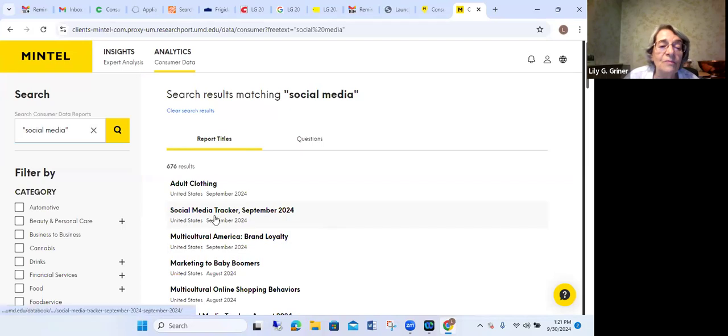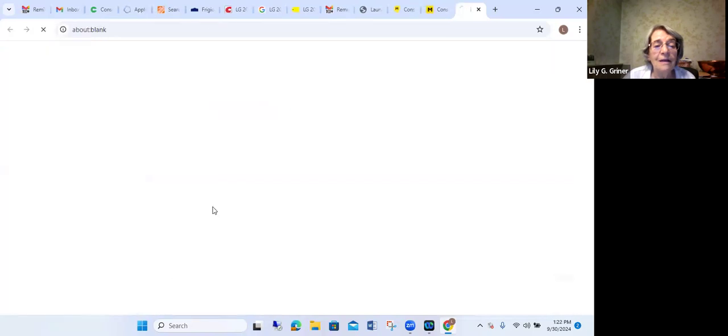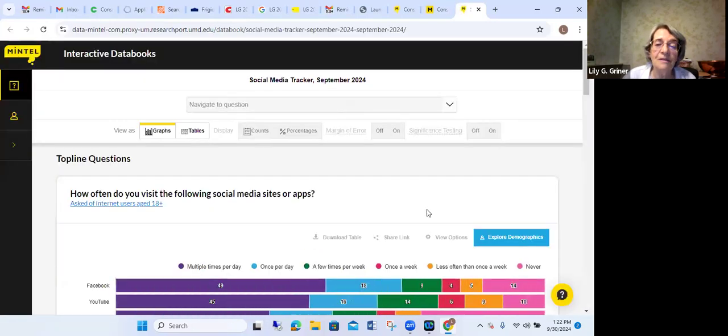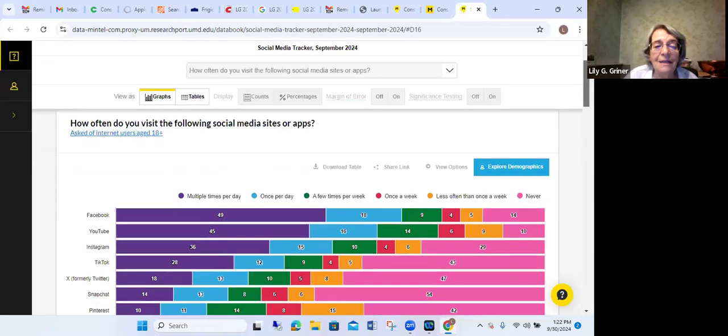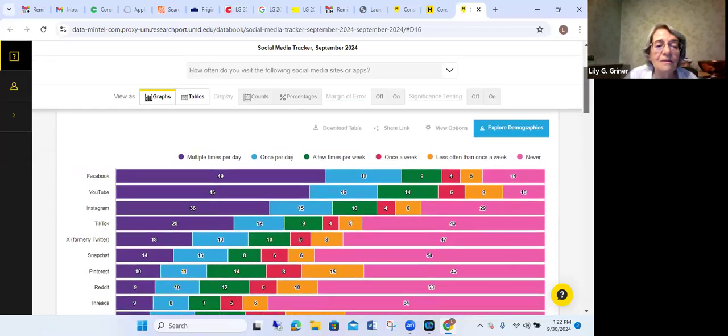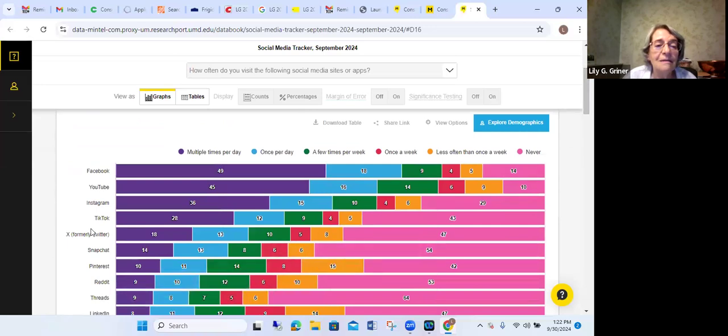And there's this social media tracker, which was done September 24. So that's pretty current. If you click on it, within a couple of seconds it's going to give you information about the social media that different people use and how often they use it. So this is how often do you visit the following social media sites, and here are the sites listed and how often you use them.